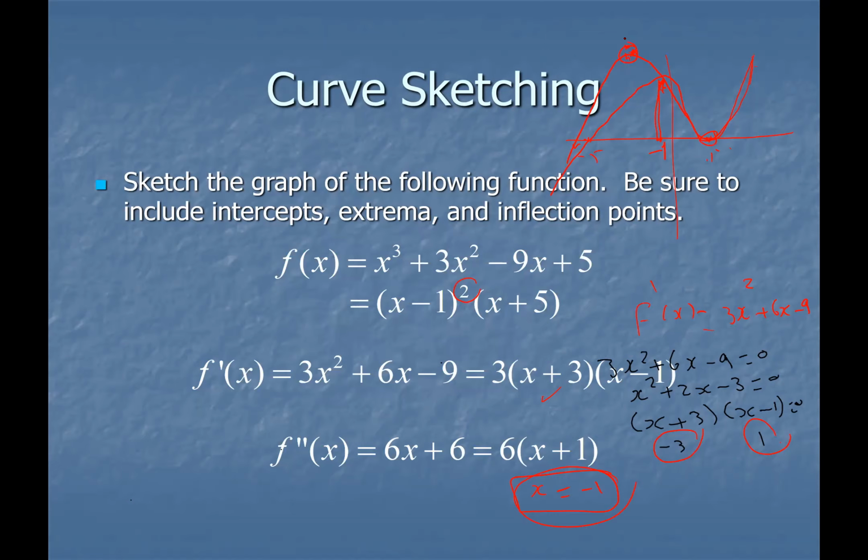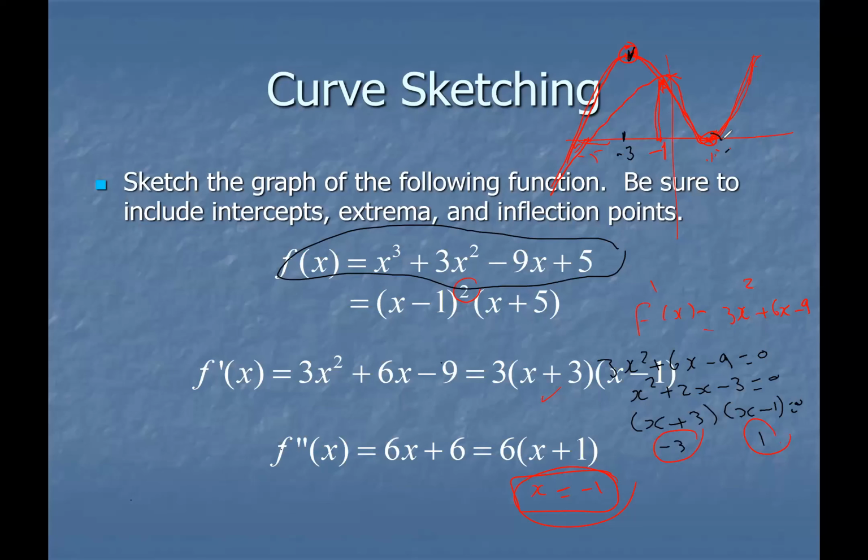Go ahead, Peter. Shouldn't we take one number before negative 1 and one after it to make sure it is an inflection point or not? Substitute the function at x equals 1 and you will find it 0, so the point is 1 and 0. And when x equals negative 3, the point will be negative 3 and y, and you can find y from the original function.